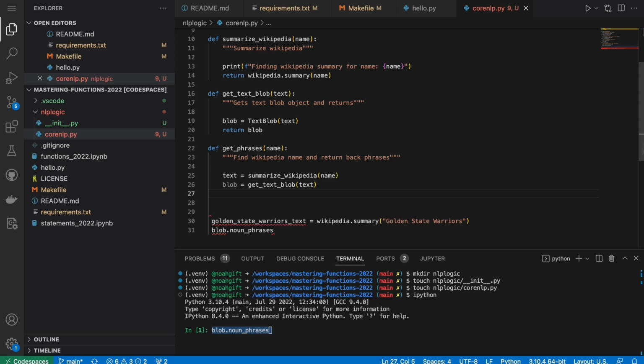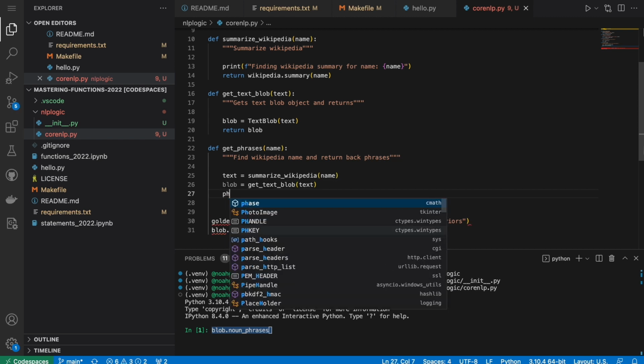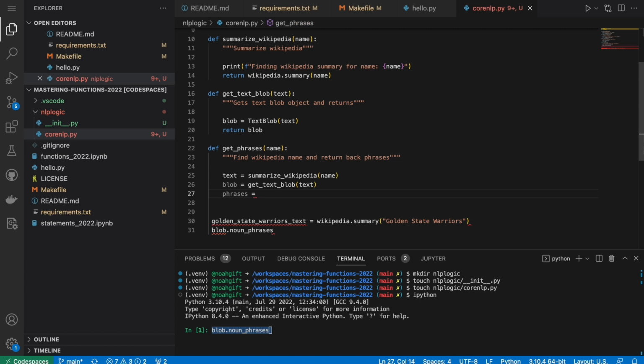And then the final step would be the phrases, and we would just say is equal to blob dot noun phrases.